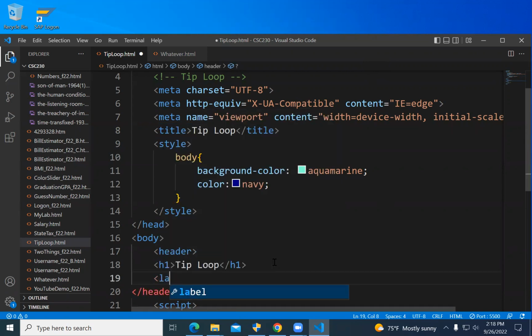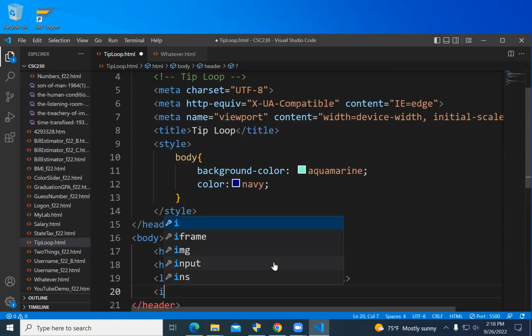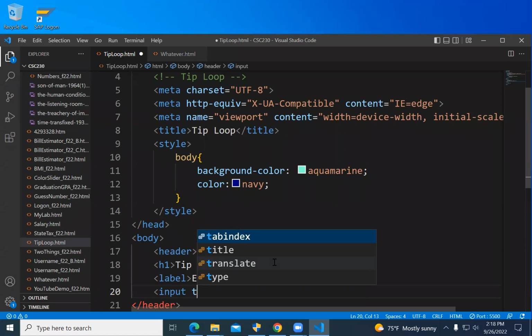So I'll make a label. Enter the bill amount. And then I'm going to have an input of the type number.